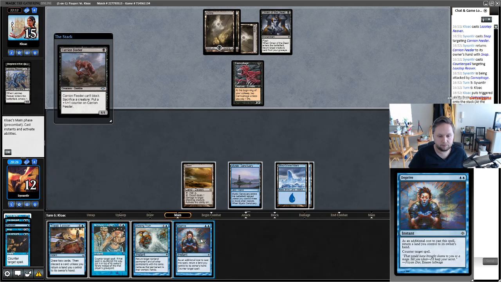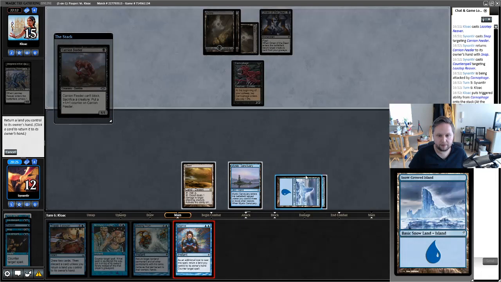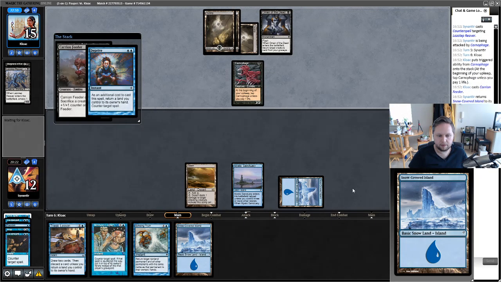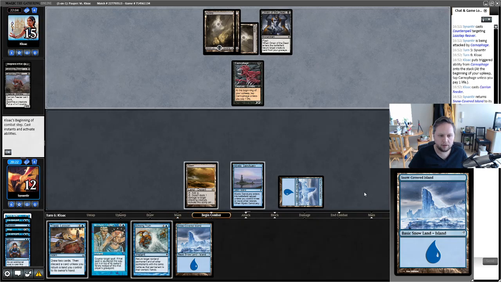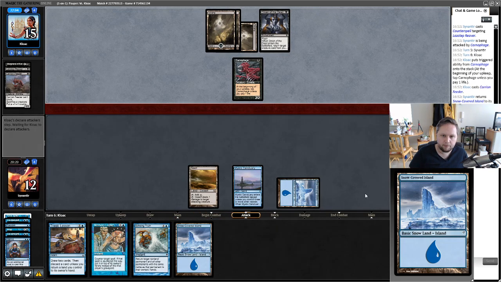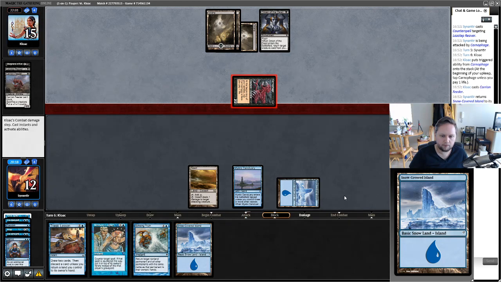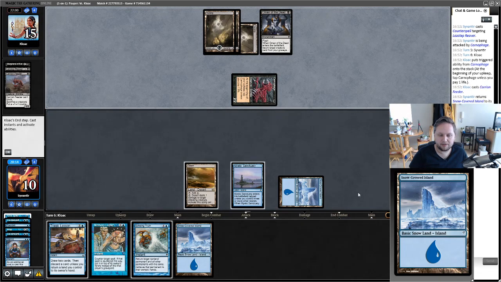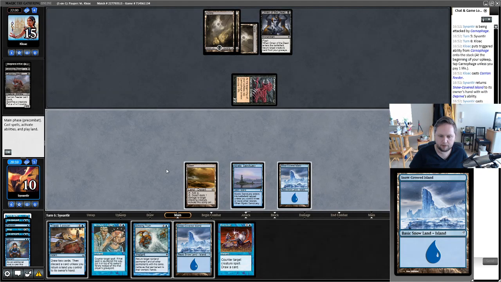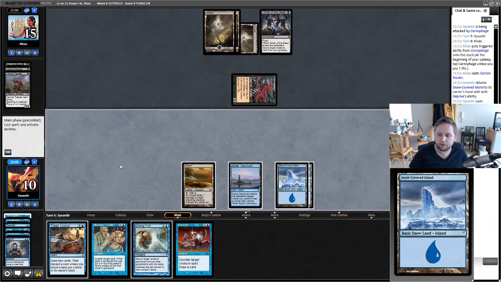I want to counter this. I will return an Island. The reason I'm not using Memory Lapse is because I don't want to put it back on top only for them to just get it again by cycling in a Barrymore or whichever. So okay. Do I want to bounce the Carnophage now? I don't think so. I think I just want to go Exclude. Beautiful draw here actually.